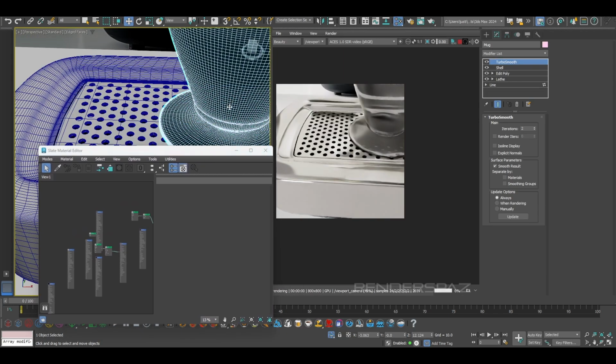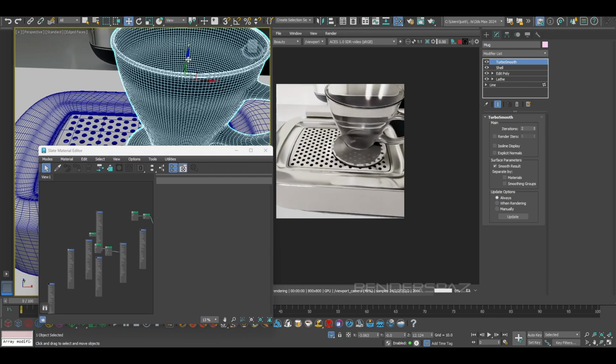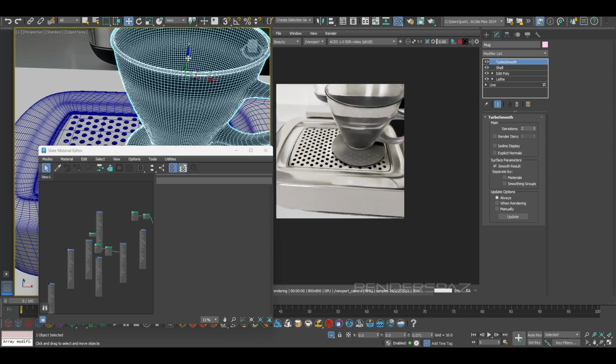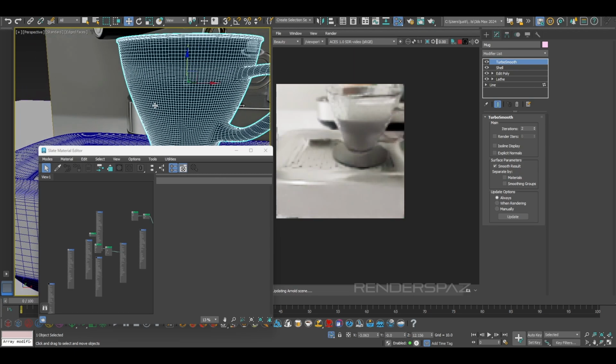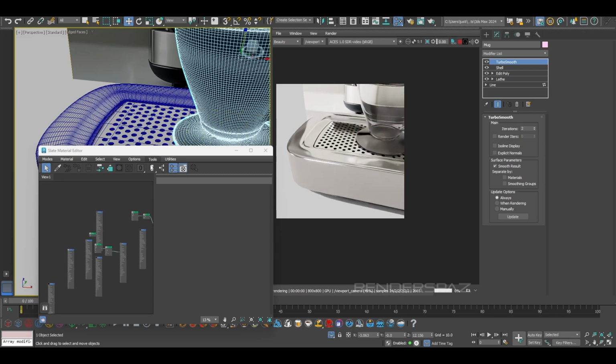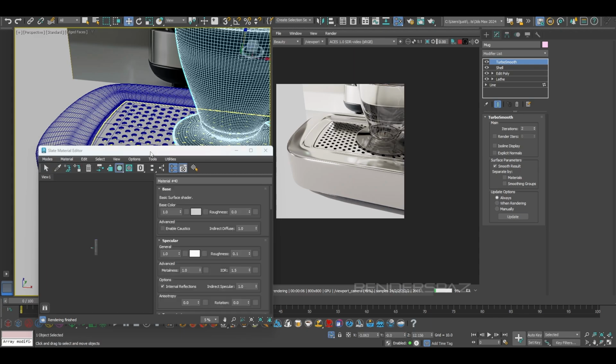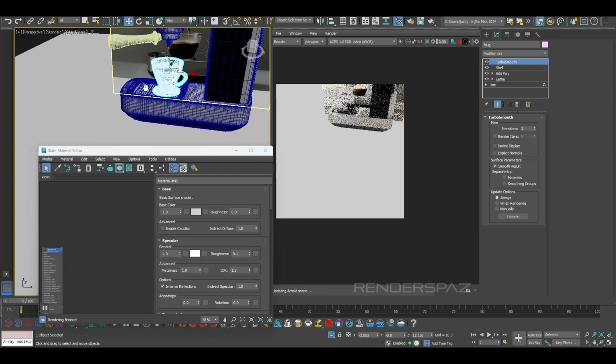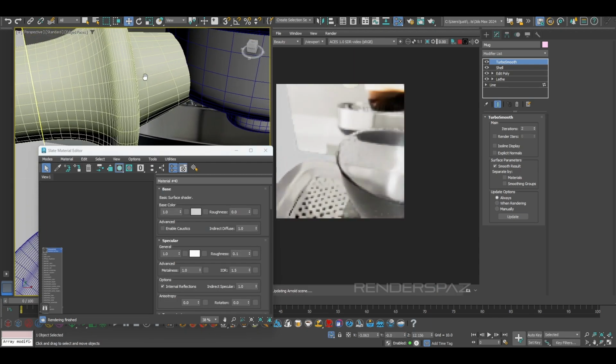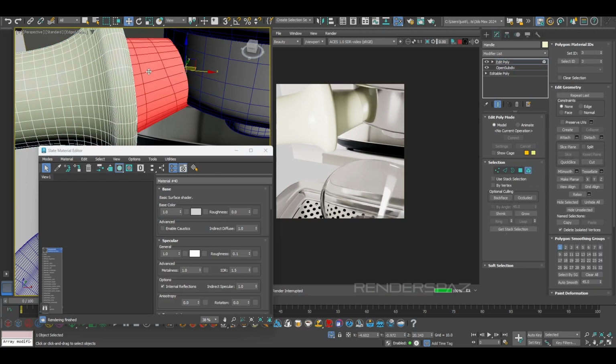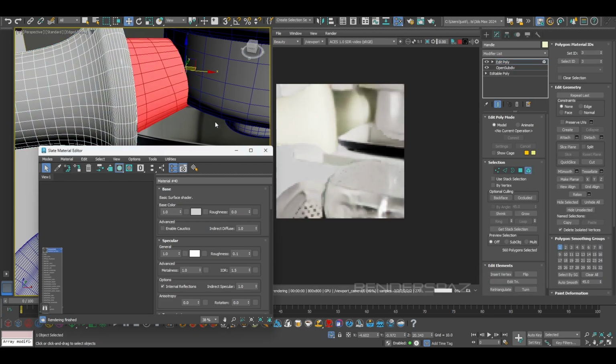Okay, so this is a little bit too much into the grate there. Let's see. Okay. Anyway, back to this. I'm just going to clean this up. I'm going to select the grate, and let's put it here like so.